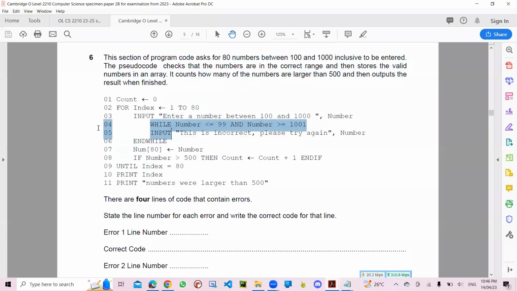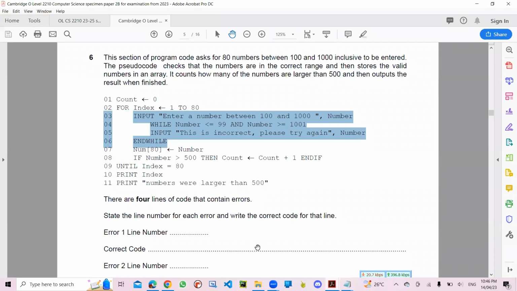So this particular part in line 3, 4, 5, someone asked me yesterday as well कि हम किस तरीके से validations करते हैं. So this is validation for a number which has to be between 100 and 1000. Yes, beta, I'll be uploading this. So अब हमने यहाँ पे देखो इन्होंने 80 लिखा है. 80 नहीं लिखना है, यहाँ पे इंडेक्स लिखना है ताकि नंबर सब्सिक्वेंट इंडेक्स के ऊपर सेव हो जाए.